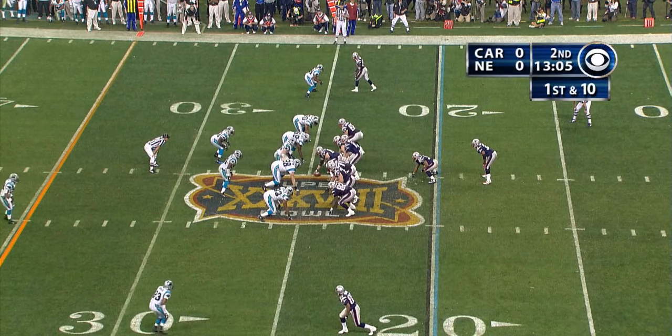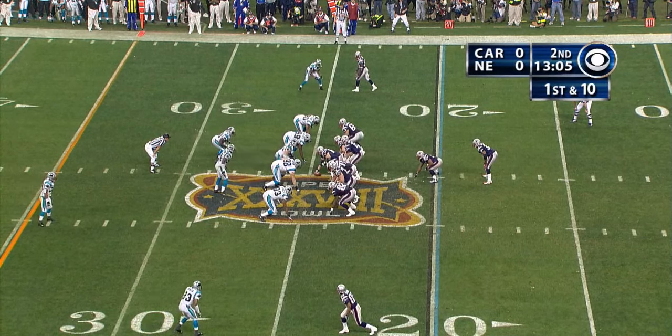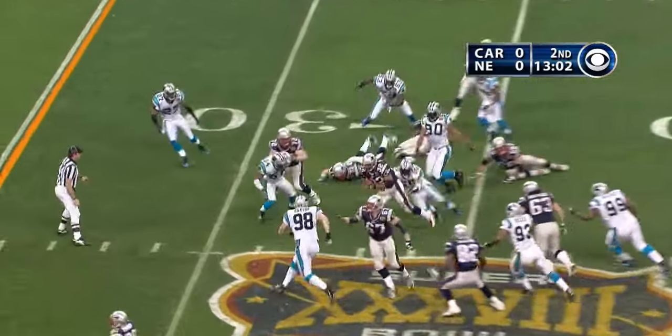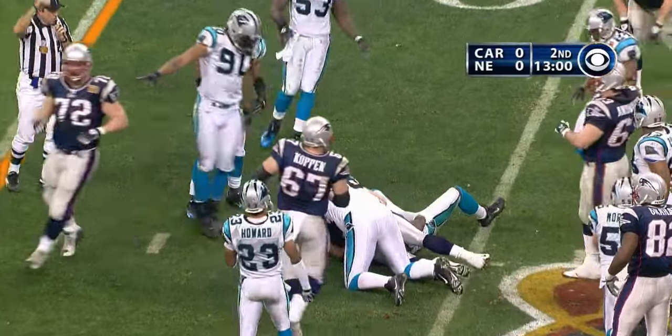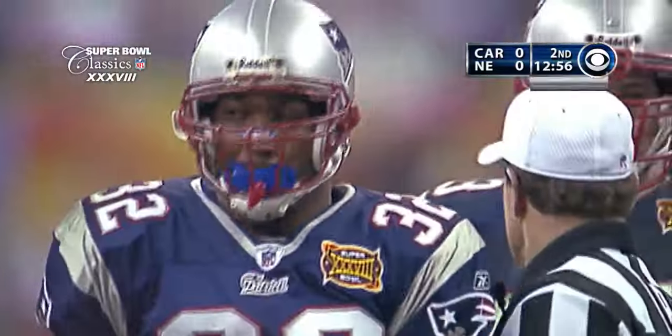Patriots fans getting a little antsy. No question he's changing the play. And he's running out of time. Just barely got the snap off in time. They cut back to the 30, maybe the 31-yard line by Antoine Smith out of the University of Houston.